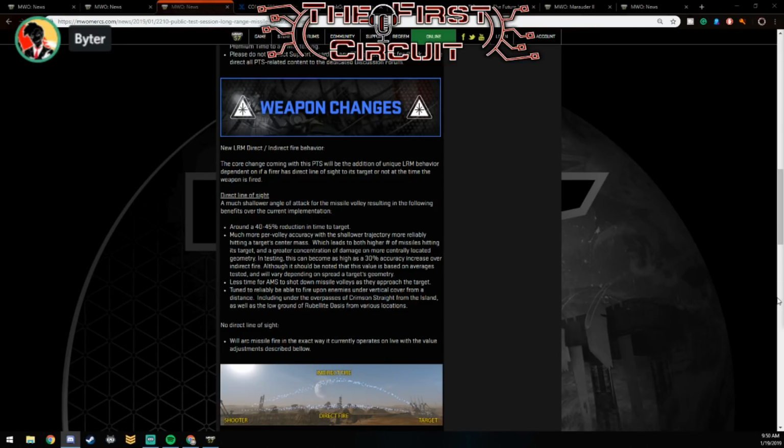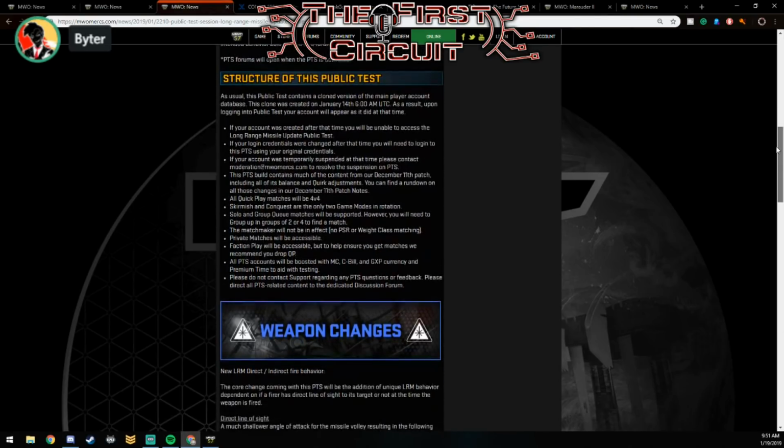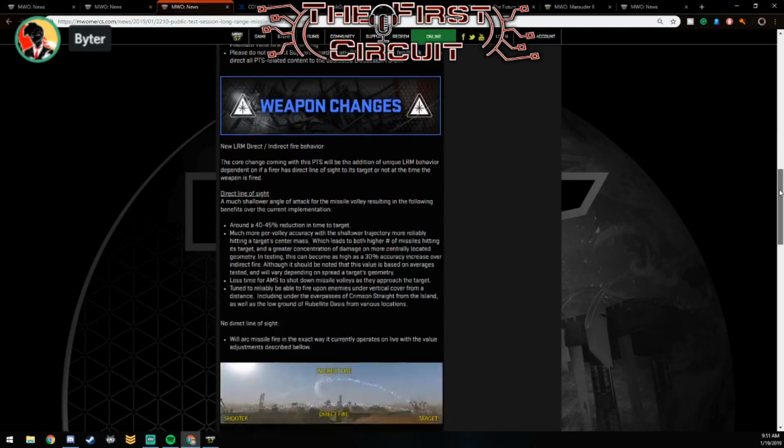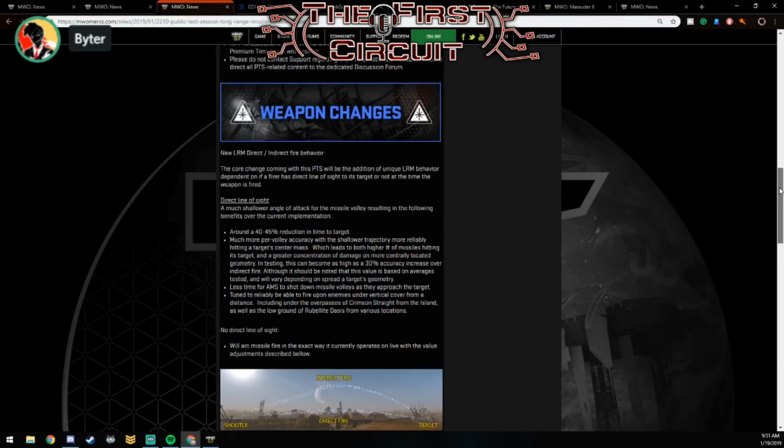So yeah, I think I'm very much a fan of the difference between direct fire and indirect fire. The slight changes to numbers here and there, I don't think it really changes things much with such a fuzzy weapon system. The 40 to 45% reduction to time to target if you have direct line of sight is a huge buff to streaks and ATMs. Yeah. And somewhat LRMs as well at direct fire, close range.